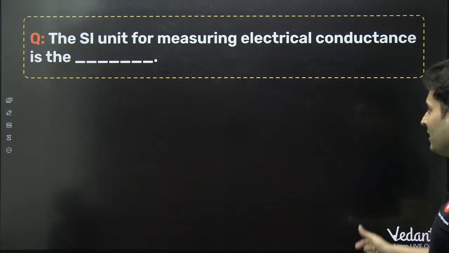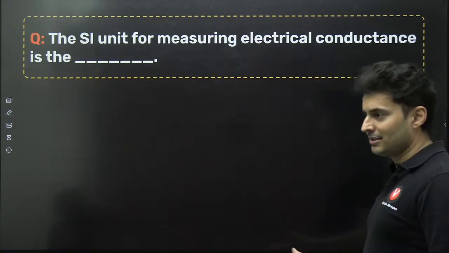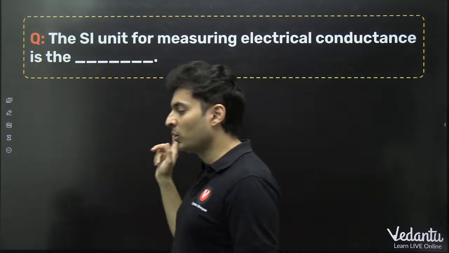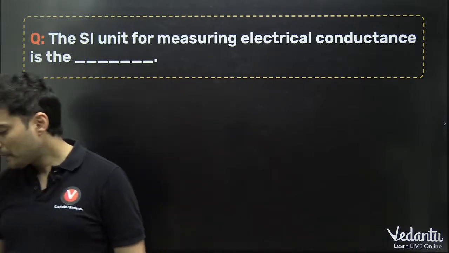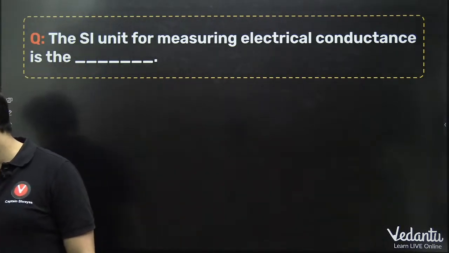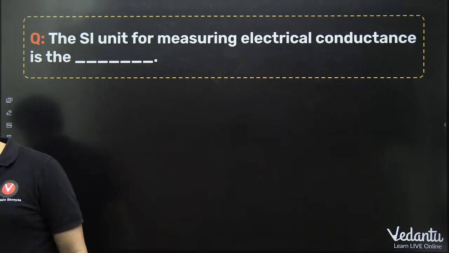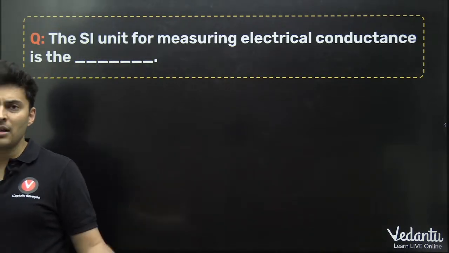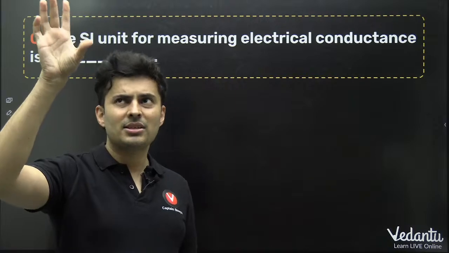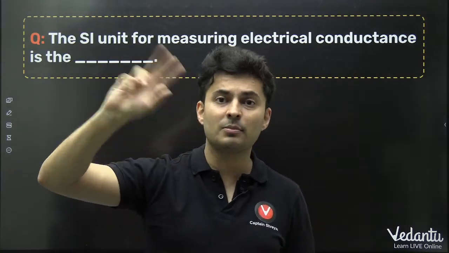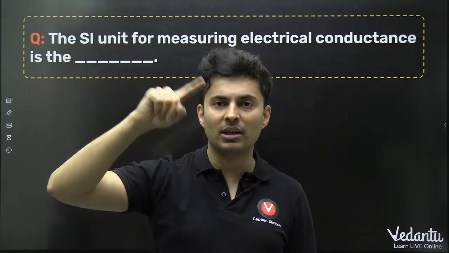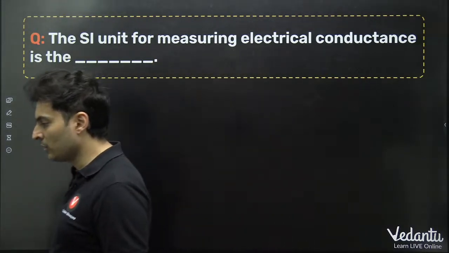Next one. SI unit for measuring electrical conductance. How many of you know this answer? Let's see. Spam the answer in the chat box. Yeah, both you can use, Pratham. Conductor also, semiconductor also, Dev Narayan. If it's a multiple choice, one option says conductor, one option says semiconductor, one option says none, other option says both, A and B. Then you will mark both A and B. That's how it will be.